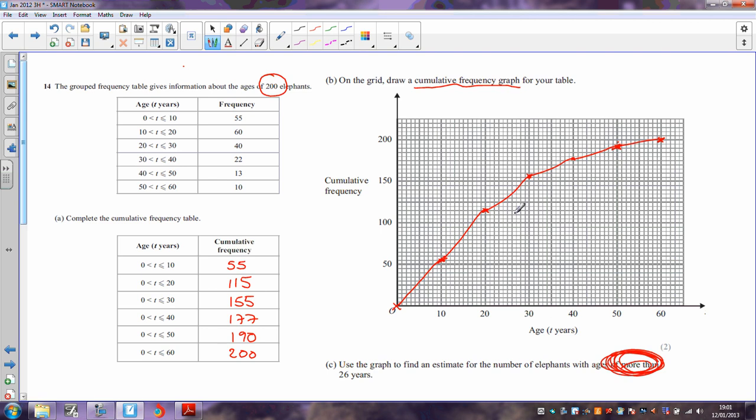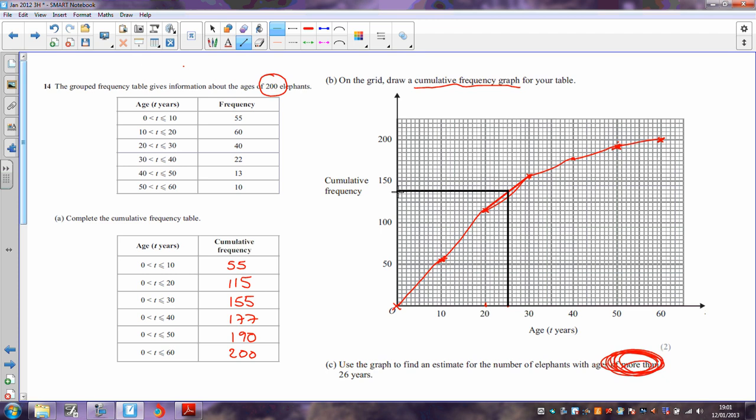I can see that I'm looking at this bit of the graph. I'm actually just going to make it a straight line just to make it slightly easier. So I'm going to go from there to there. Okay, just to make it slightly neater. So I'm now looking for the number of elephants. If I find 26 here, well, here's 20. 26 is just here. If I draw a straight line, and it must be a straight line here, from 26 up to my graph, which is going to be there, and then I go across from that point there.